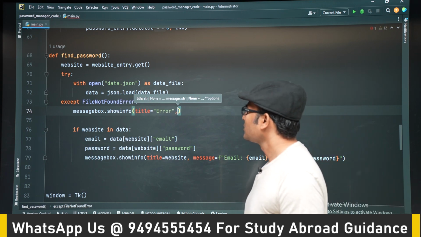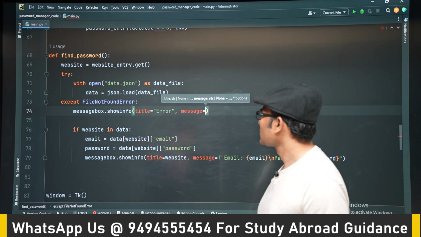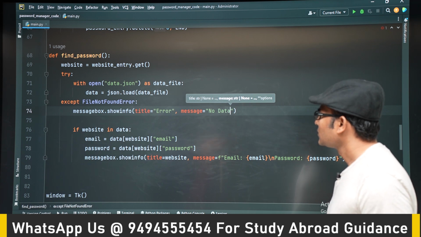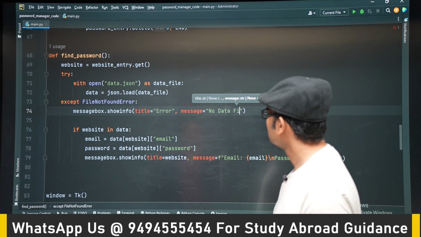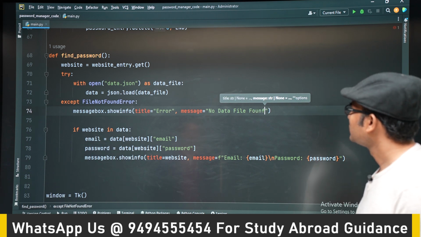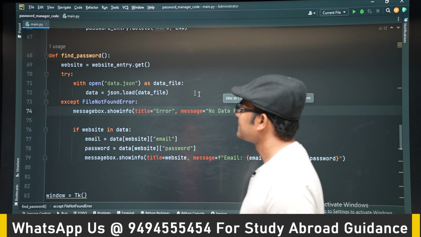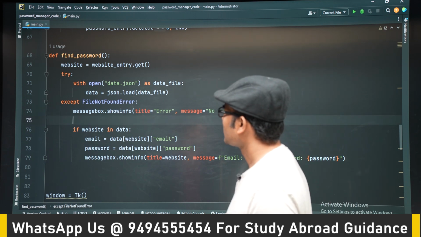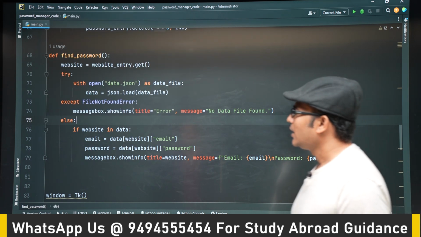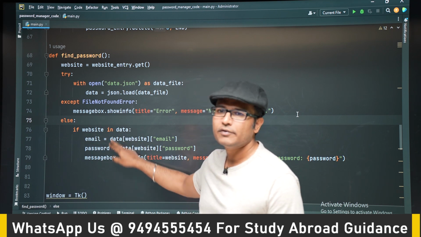Title is error and the message is no data file found. If there is no exception, then we are going to search for the website.